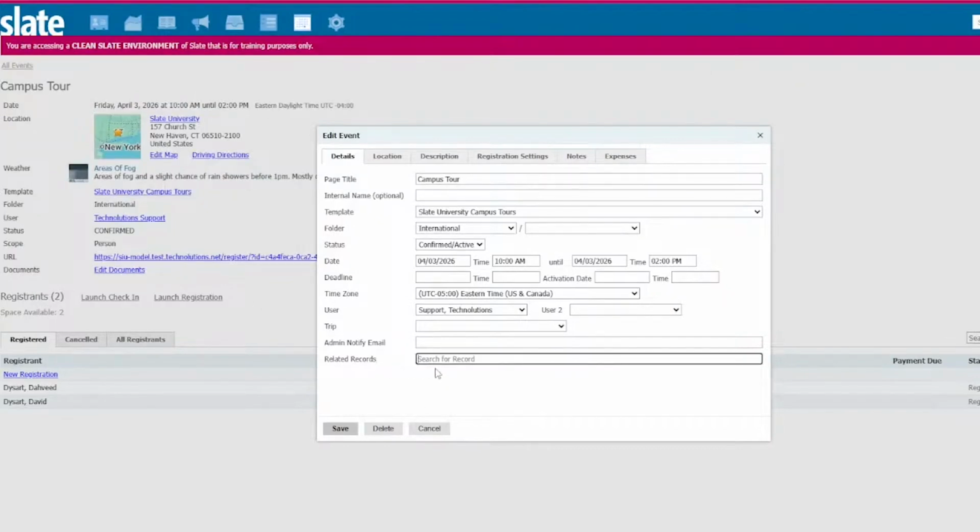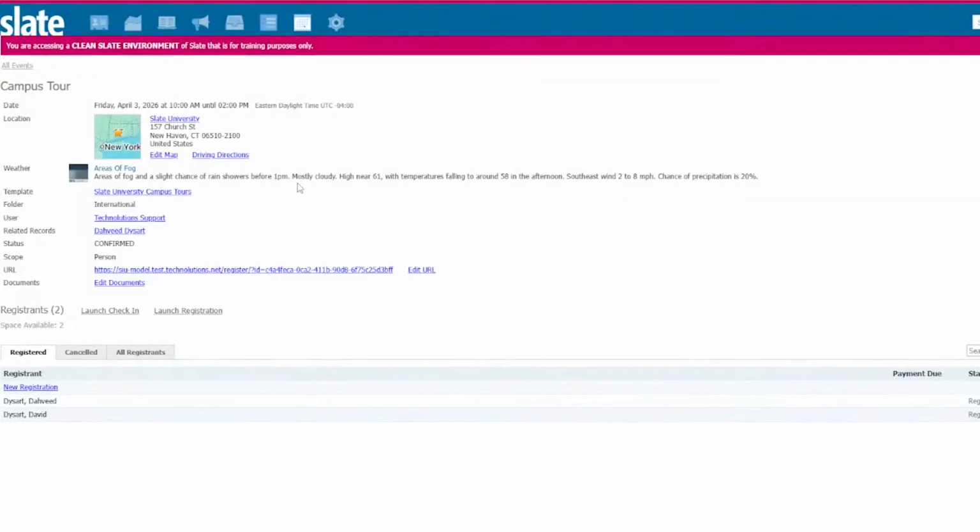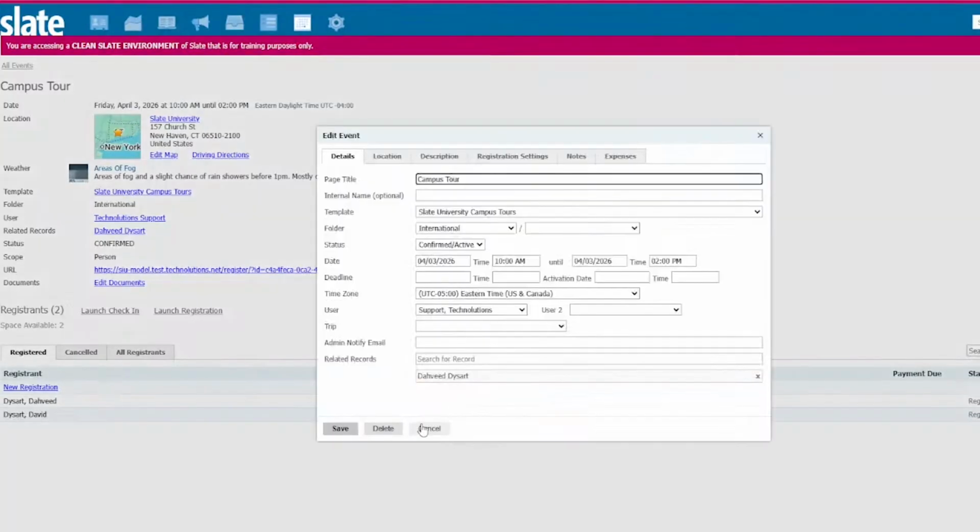and we have our related records. You can do any data set that's in Slate. So this is org contacts, this is your users. We created that tour guide data set. So I'm just going to go, oh, there we go. It's probably just under the org contacts. So there we go. We have our tour guide finally added six minutes into a video. That should have been in the first 45 seconds. So we have our tour guide associated with this event.